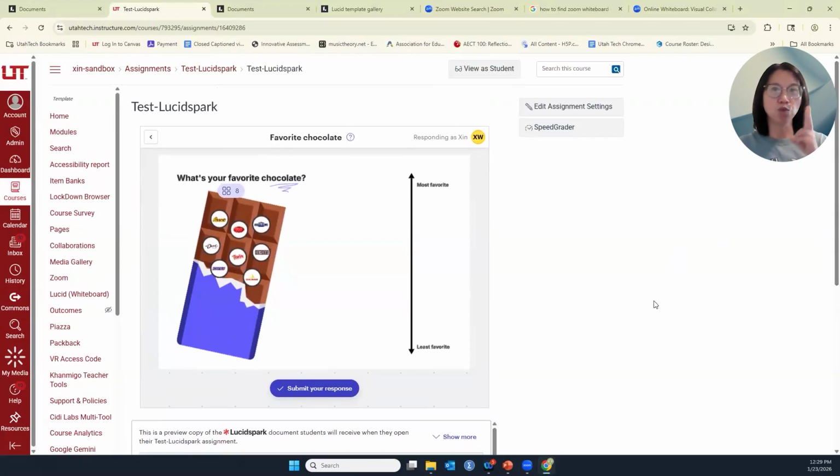That is how you access the two tools. As for the different features and in-depth how to use them, if you're interested, the first step I will suggest is you can just go to YouTube. There are thousands of videos about how to use this tool. And you're also welcome to contact me or my colleagues in our office, who will help you set it up if you need us to walk you through it, or bring some ideas on how it's going to be used in your course specifically.